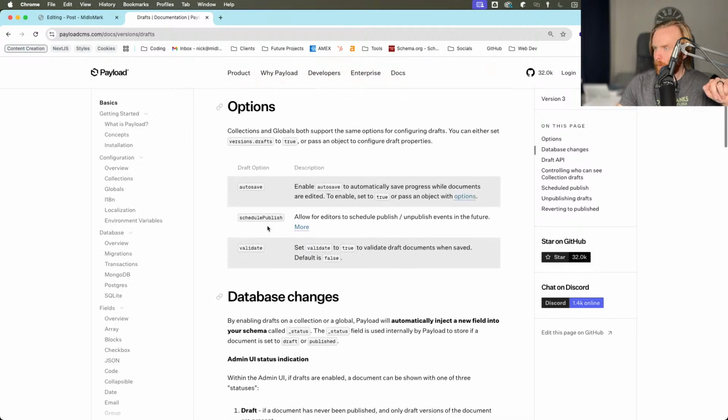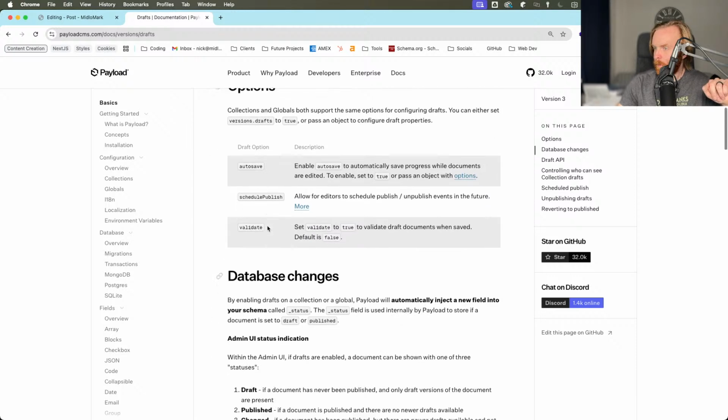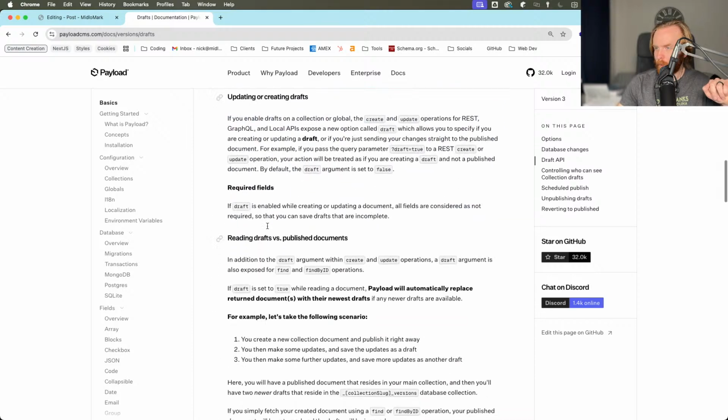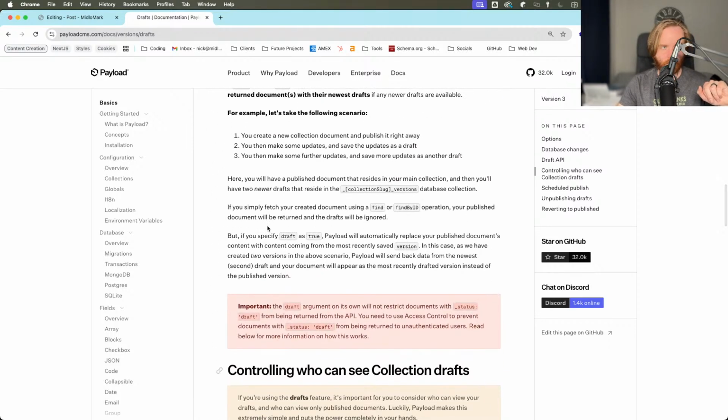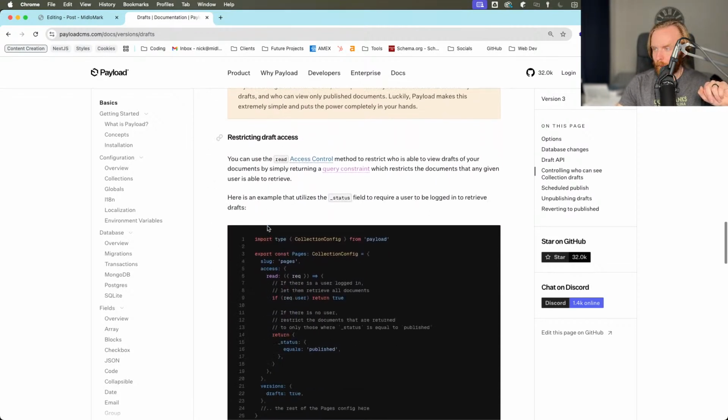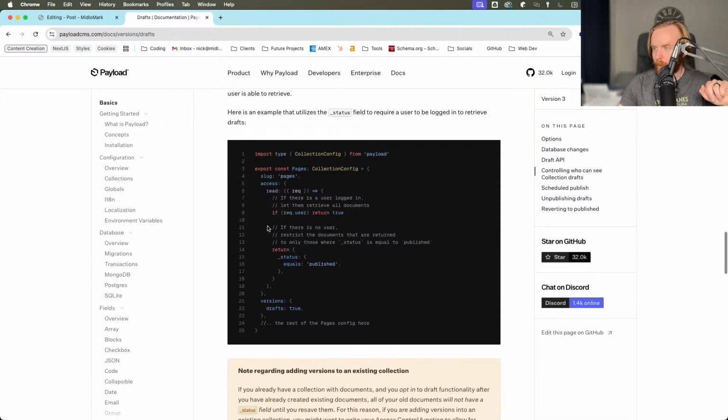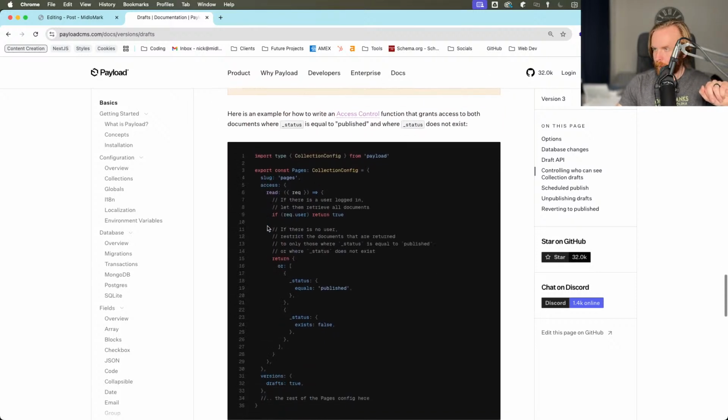Oh, this is cool. Autosave, schedule, publish. Ooh, I gotta look into this too. I know this is a newer feature, being able to actually do a real draft. So looking forward to getting into this one.